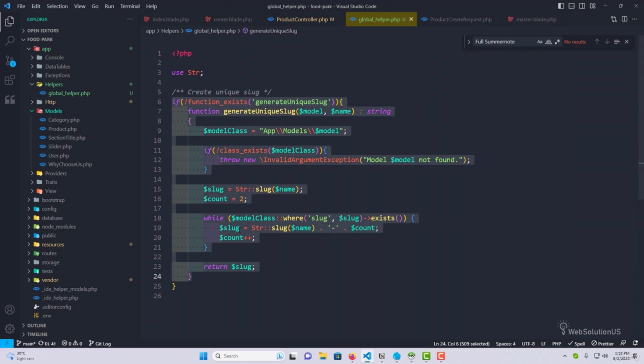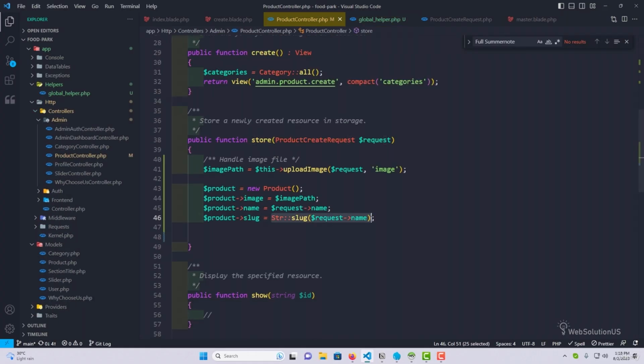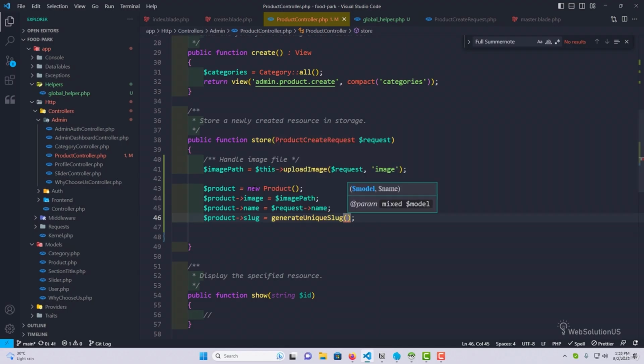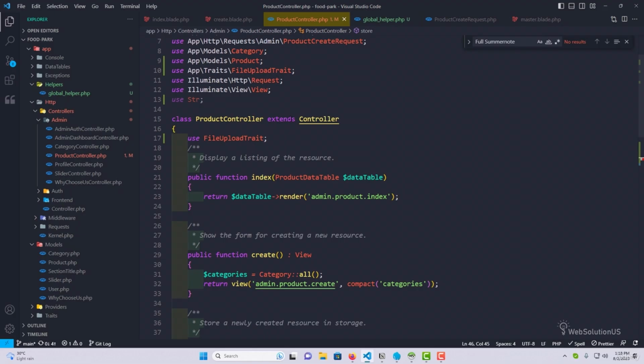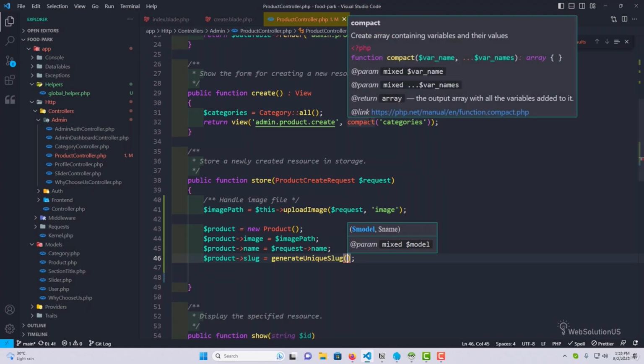Okay, now we can just easily use this method in our controller. Just copy this method name, or you can say function name actually. Copy this function name, let's go to product controller, and instead of this one we will now call this function like that. Look at here, VS Code is giving us the hint. That means this function is now globally available in our project. We don't have to import anything. Previously, as you saw, we used a trait for handling our image. In that case we have to import the trait into our class, but in case of the helper function you don't have to import them. You can just call the function, and if the function exists it will work like a charm.